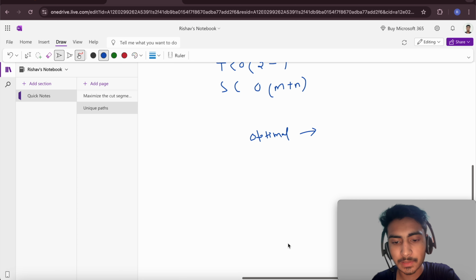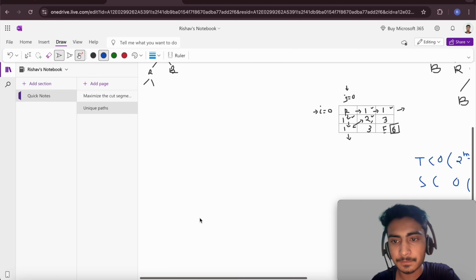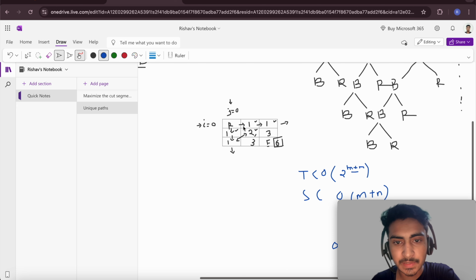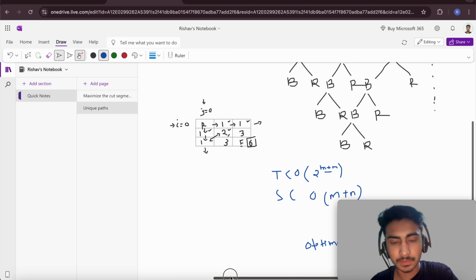And in the optimal one, I am going to every cell, and I'm taking the previous row and previous column, so my time complexity will be big O of m into n, because this 2D matrix has m cross n cells.